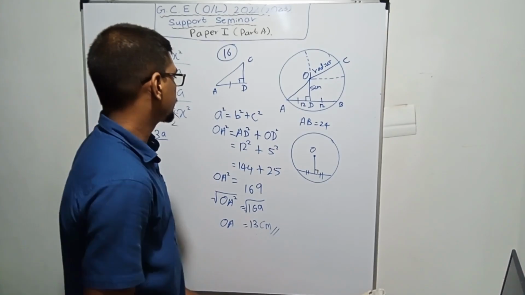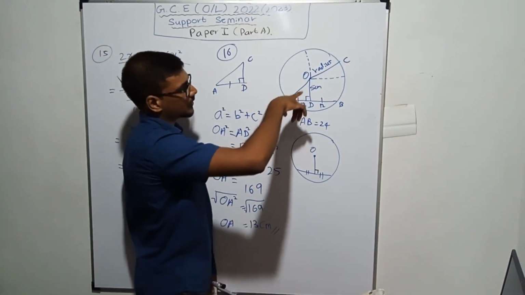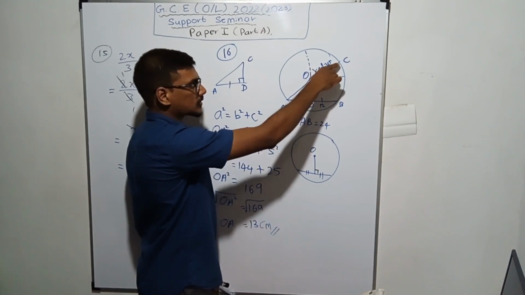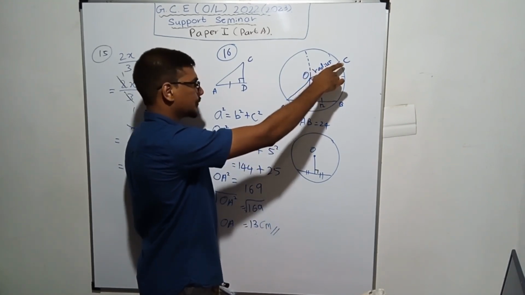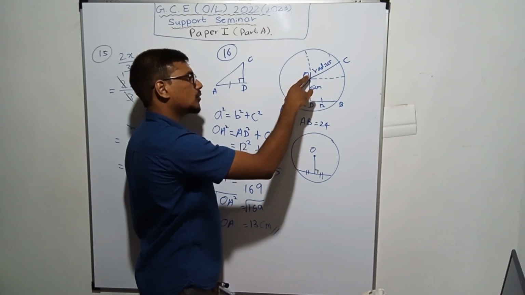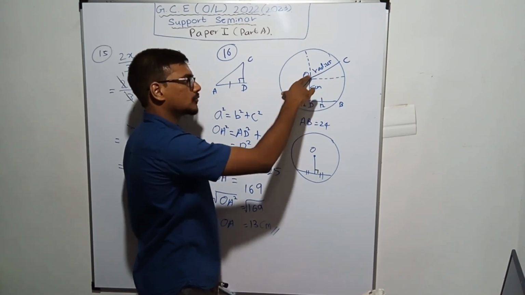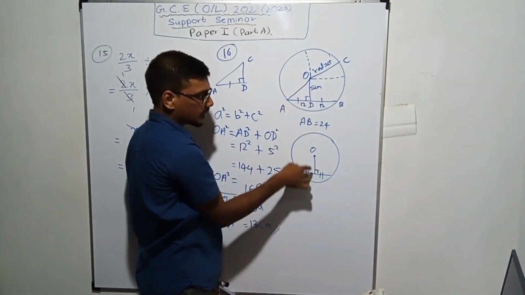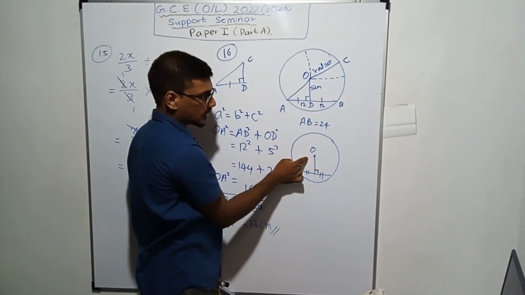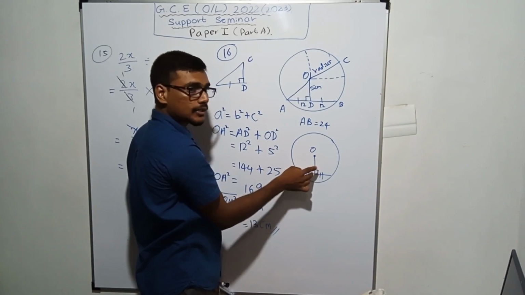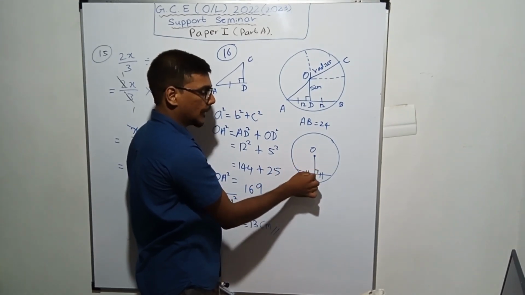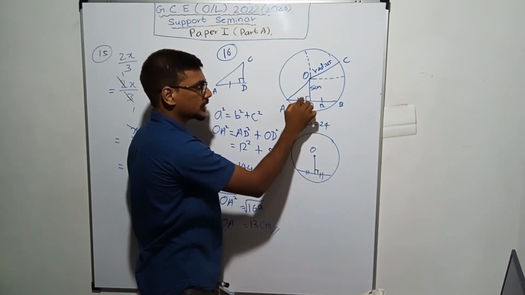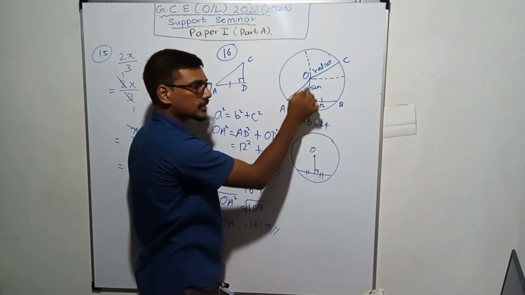Is it clear what we did? In the sum, they have given this at the center. So all of these were radius. They have asked us to find the value of OC, and we took the value of OA because it will be same as the radius. And from the theorem, the line joining the midpoint of a chord and the center is perpendicular to the chord. From that theorem, we took here it was 90 degrees. Then this is a right angle triangle.